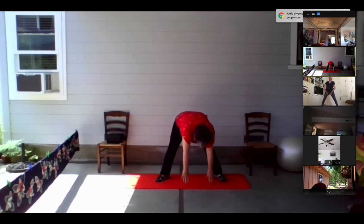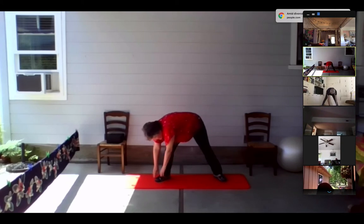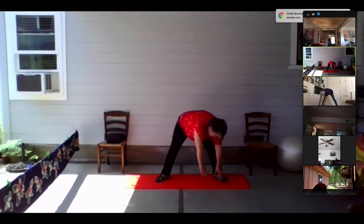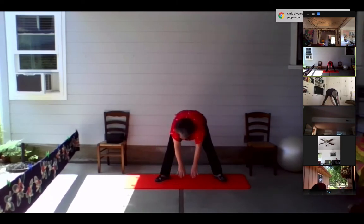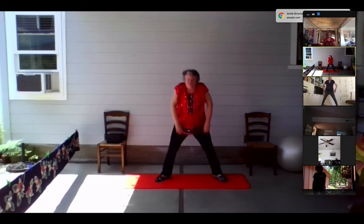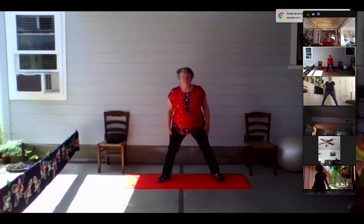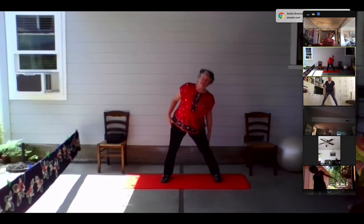extend your legs, go to the side, and center, side, center, stretch the back of your thighs, side, touch down as far as you can. Anything is better than nothing. Roll up. As you roll up, crush your shoulders up into your earlobes and then totally shh. Now, point your feet parallel this way, straight forward. We're going to go side to side.